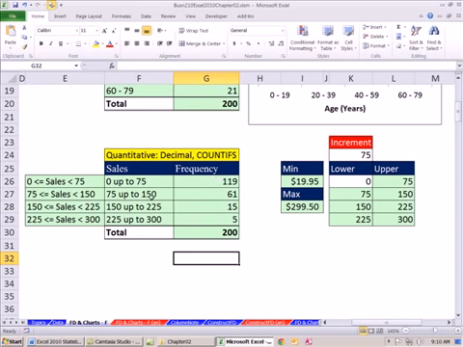Now let's visualize this. I'm going to use my keyboard shortcut Alt F1. You don't have to do that. You can go up to Insert Column, Delete. I'm going to click here, click up in the formula bar, and say number of... so I think is it revenue? It's either sales or revenue amount. Hopefully I spelled that right.